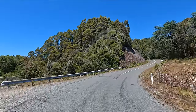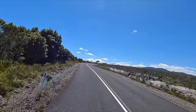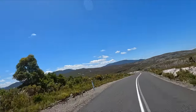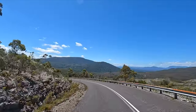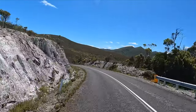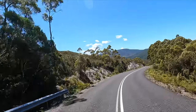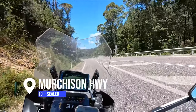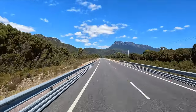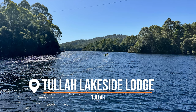After crossing the dam wall the road becomes Pyman Road — another one of Tasmania's great roads to ride. You can obviously do it in both directions as it's sealed, which is great for those who don't want to do dirt. We'd ridden it before and found it a bit bumpy, but today it was in good condition overall — just another great ride in Tassie. We're heading for the Tulla Lakeside Lodge, which is on a beautiful area on the river — budget accommodation but a great place to stay. Back on the A10 Murchison Highway, we head down into Rosebury for fuel before returning to Tulla for a walk, a few drinks and a feed.